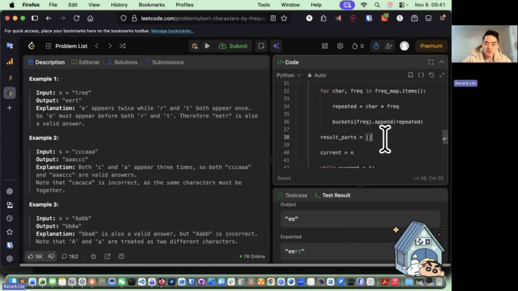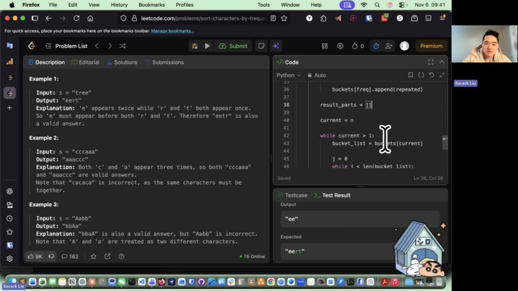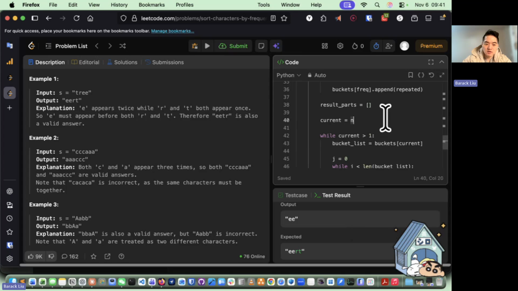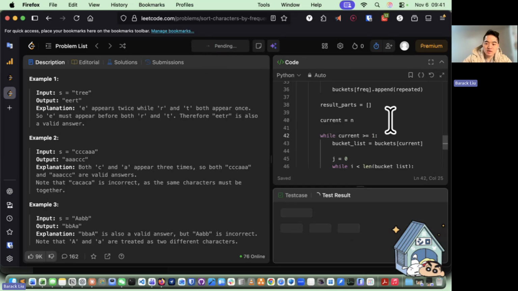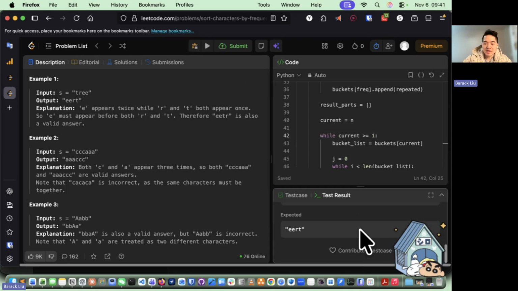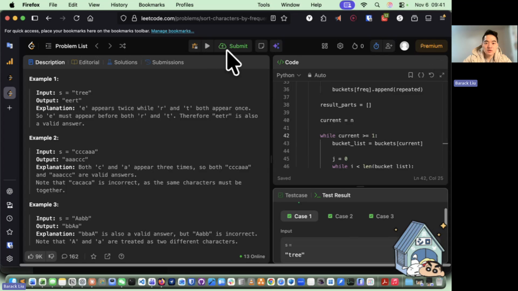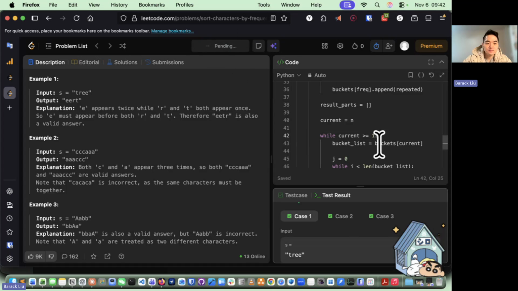Then we create an empty list. Current is n. Oh yeah, the current should be larger than or equal to 1. Now it should work, because just now we ignored the letters which appear just one time. Let's try it.